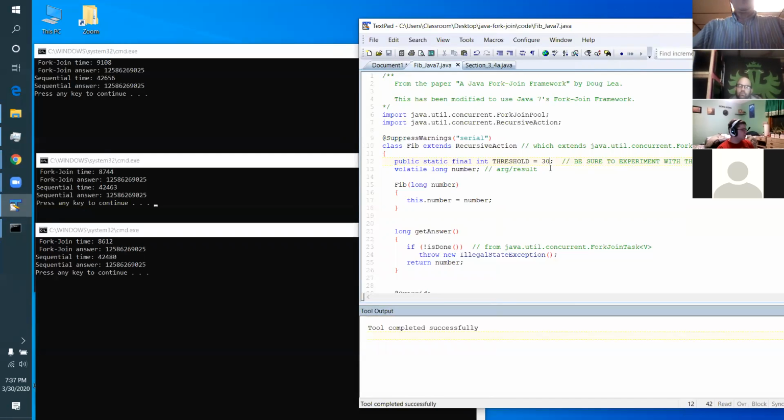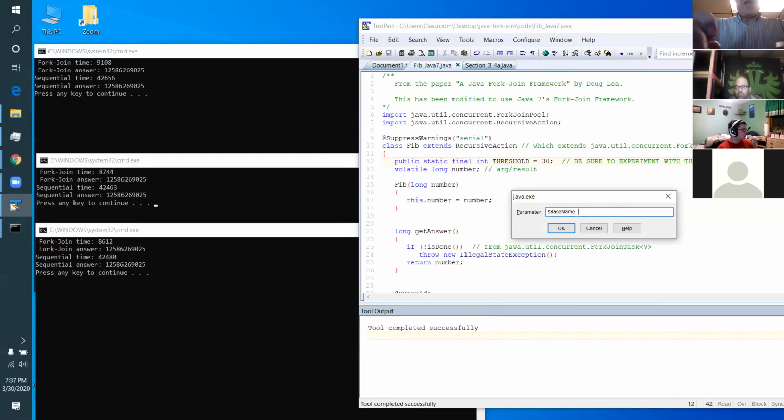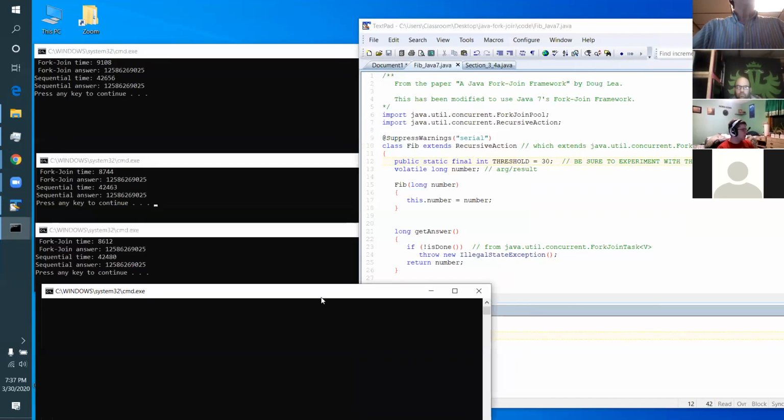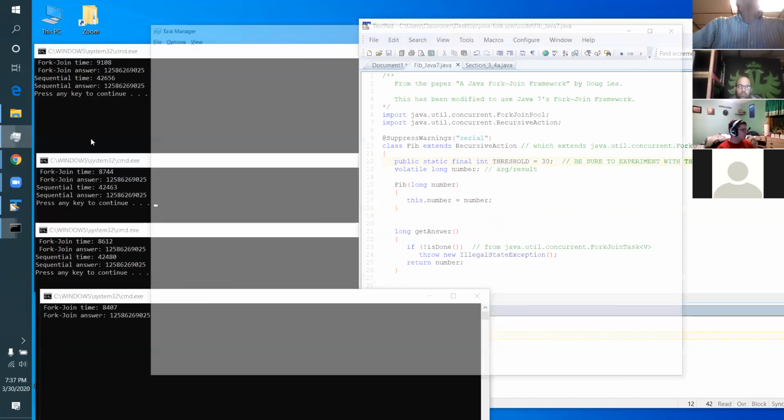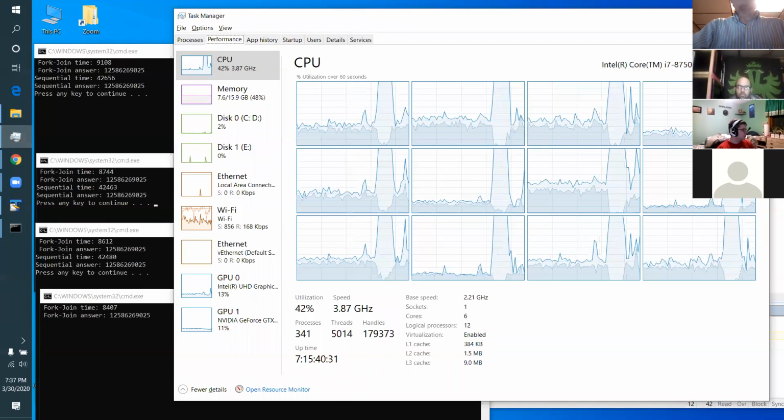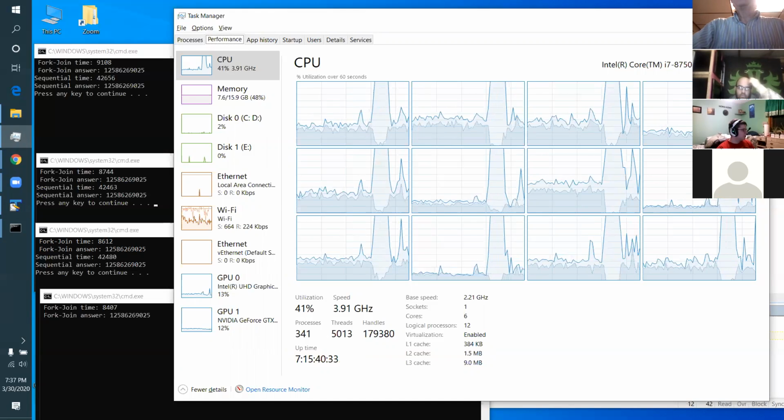That's a pretty big threshold: compute Fibonacci 50 with a threshold of 30. And we still got a little bit of speed up, probably because we still have at least 12 tasks to do.